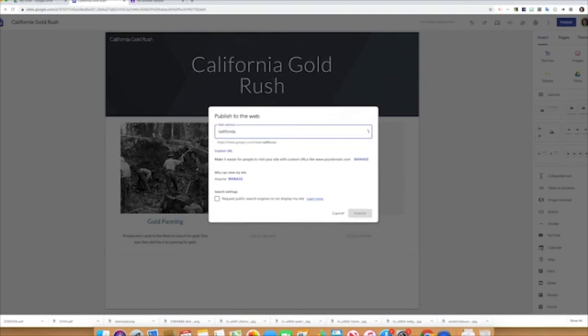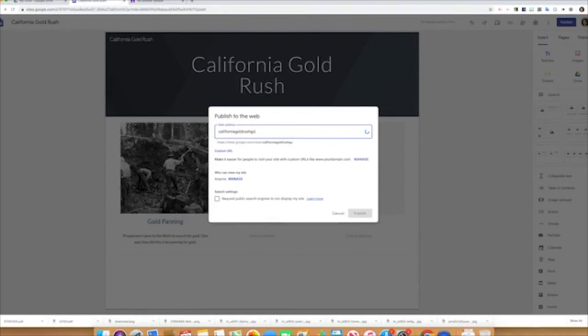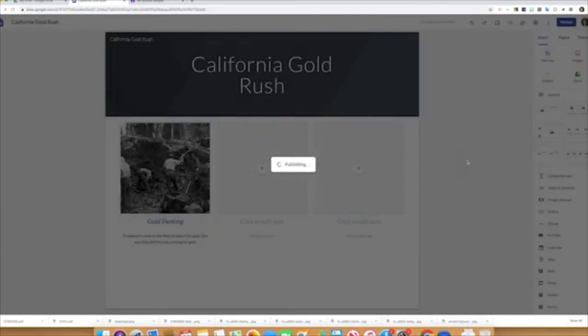Now this is a website address, so you'll see this name's already taken. And so what you'll probably want to do is have students put in a topic and perhaps their last name, their student ID number, something like that. Now for yours, you're going to have right here something that says publish to my domain. And that's the default, and that's what you will keep it as if you'd like it to be safe that way. We're going to say that I publish it.